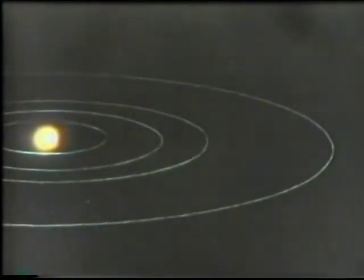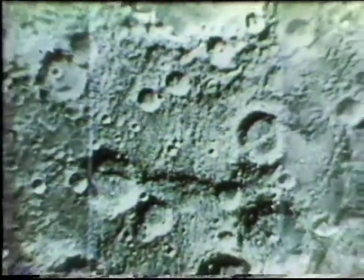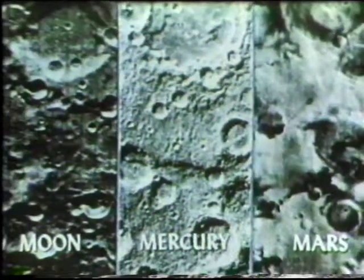A comparison of the craters on the Moon, Mercury, and Mars shows that these inner planets were subjected to cratering at the same time. Before Mariner 10, it was believed that the source of cratering of the inner solar system was the asteroid belt orbiting beyond Mars. Because of the difference in distance from the belt, it was assumed that no two planets would be cratered the same. Those planets farther from the asteroid belt, like Mercury, would have fewer craters. But a careful count of the craters on Mercury and a comparison with those on the Moon and Mars showed them all to be roughly equal.